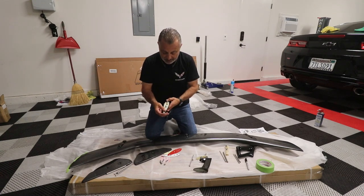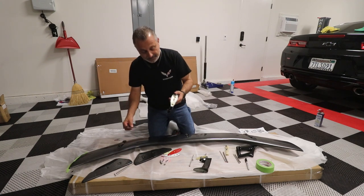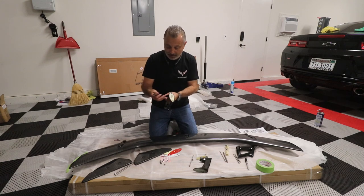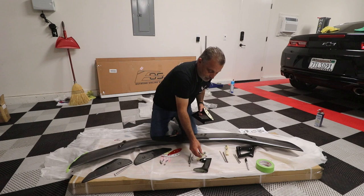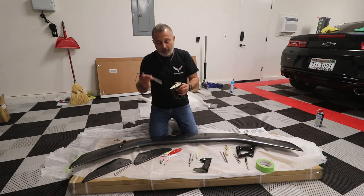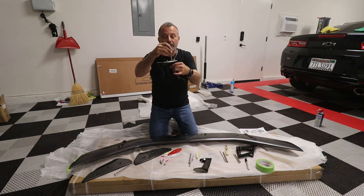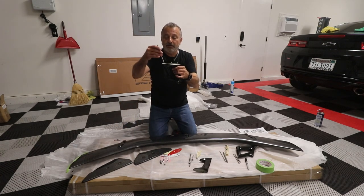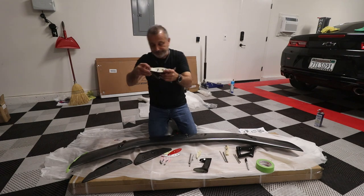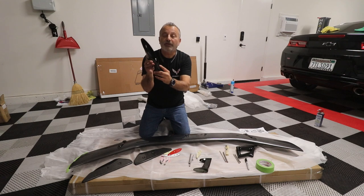So we're just gonna press that little guy in there like that. And then you're going to take these sleeves. You've got these sleeves here. Okay. Actually, I got one of them screwed up here. There we go. Let's switch that around. You're going to put the short sleeve over here on the short side of it, and then you're going to take the longer one and put it in here like so. Okay. Then you're going to do the long screw here, the short screw into this one. And what that does is get them almost exactly the same.